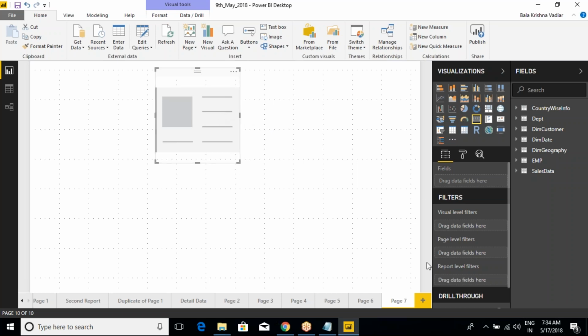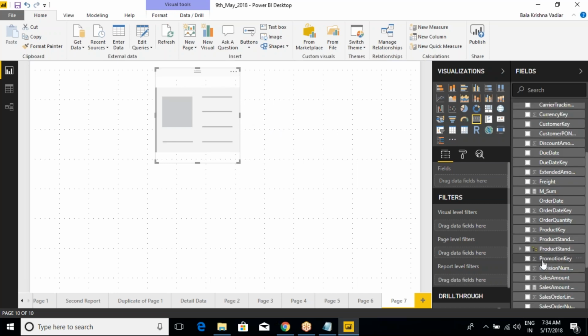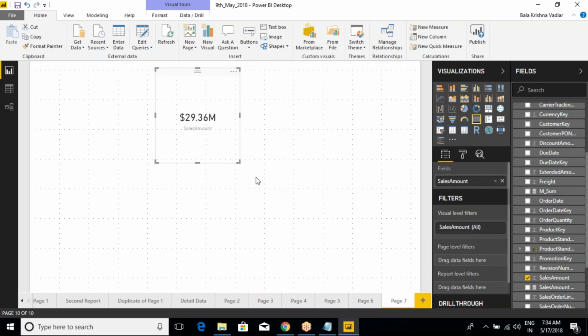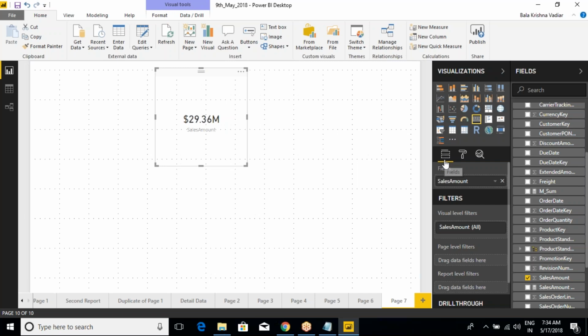What is the measure value we are going to display on top of the card? For example, total sales amount. Here there is a fields property, format, and analytics. Coming to fields, we have been discussing from day one.